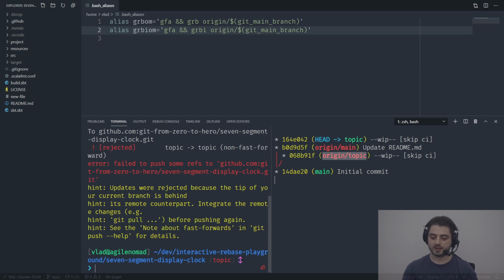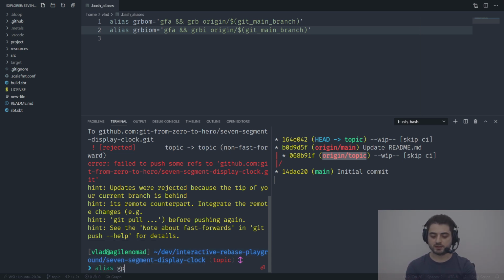So it basically says, hey, like on GitHub, the upper arrow says there is something already, and no, I'm sorry, the other way around. This would be the bottom one, right? So the bottom one says, hey, there's already something on GitHub. So the origin topic is more forward, and we are currently behind. So if we were to push, it would create this fork, and this is not what we want.